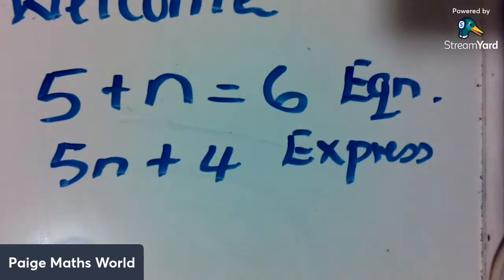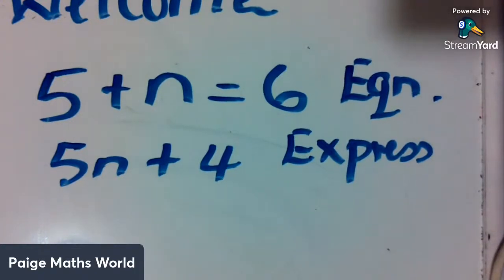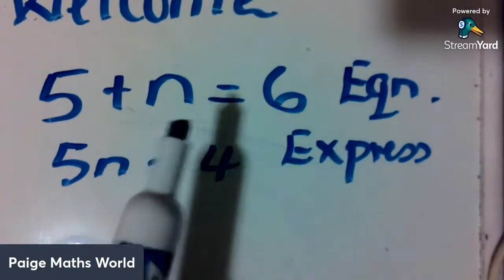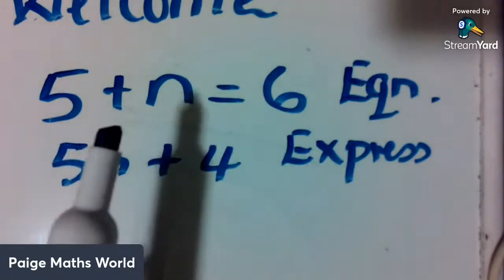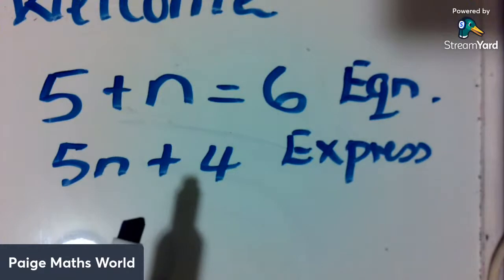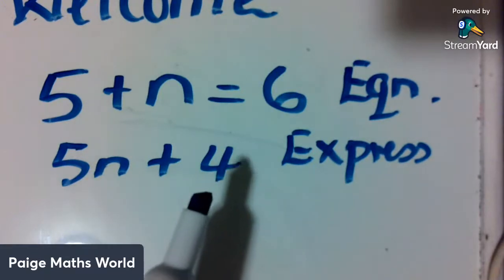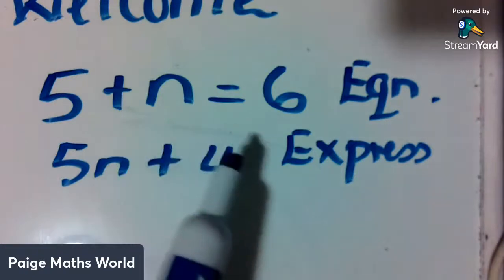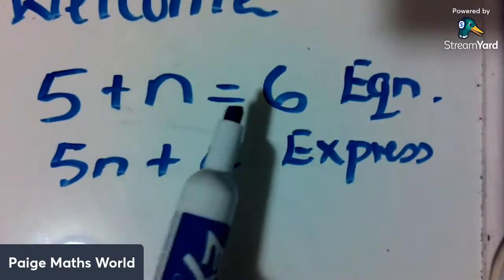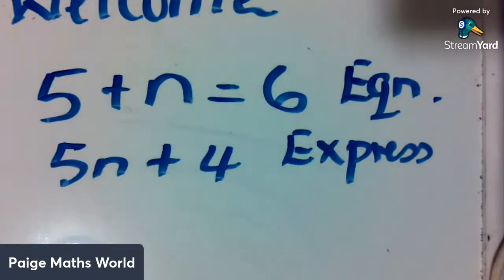So I'm here explaining what an equation is and what an expression is, Raymond. I was saying an equation is something that you're solving. You're solving for a variable. So it's either you're solving for n, or you're solving for x. While for an expression, you're not solving for anything. With an expression, you are just trying to simplify. But the equation you're going to solve. Tonight we're going to be looking at equations. How do we solve equations?